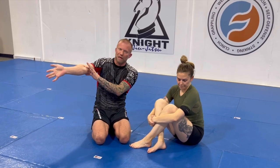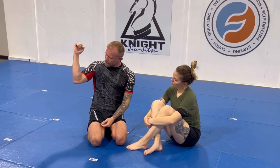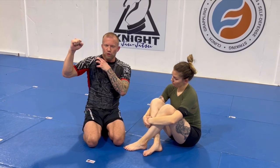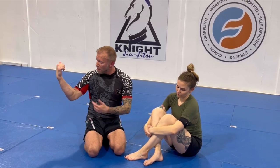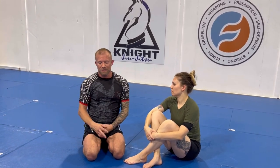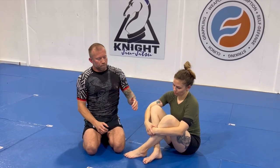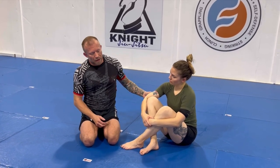When we talk about breaking the arm, what exactly is the Americana attacking? We typically describe it as a shoulder lock because anytime you take a 90-degree bend of an arm, you're no longer attacking a hinge joint — you're attacking the ball and socket joints, attacking the shoulder. The problem is the shoulder has a lot of muscle mass and range of motion, so pressure has to travel down the length of the arm. A lot of the catastrophic injuries from an Americana are breaking of the humerus, or dislocation or subluxation of the elbow — it's kind of weird that a shoulder lock would cause those breaks, but it typically does.